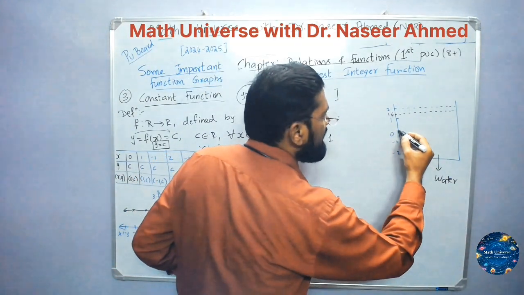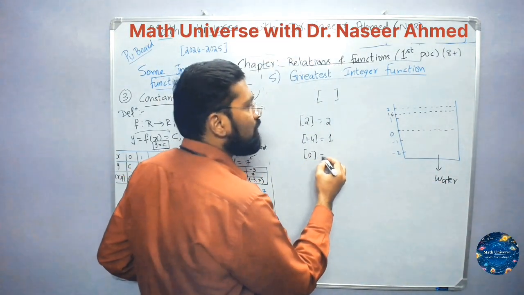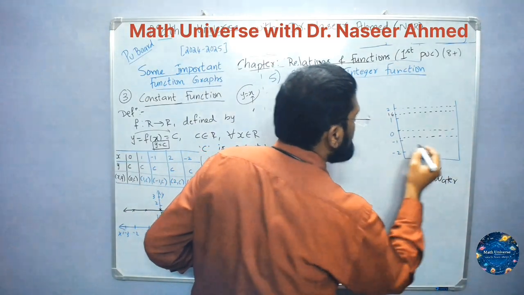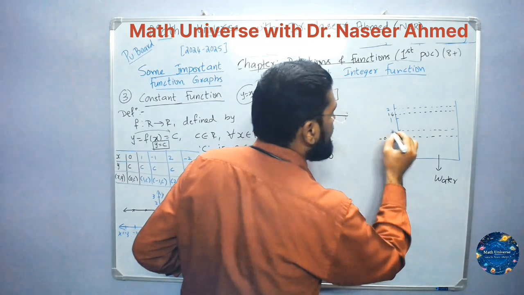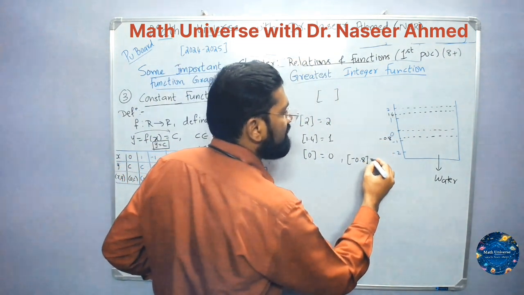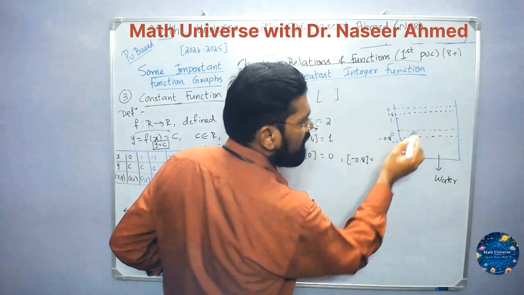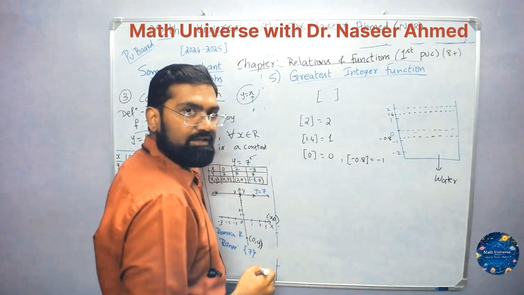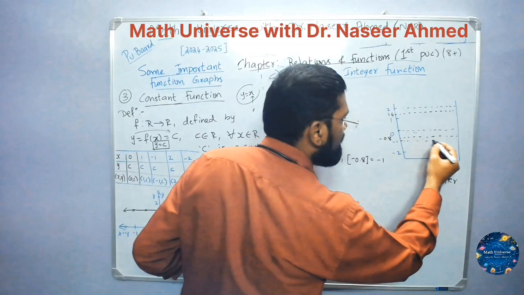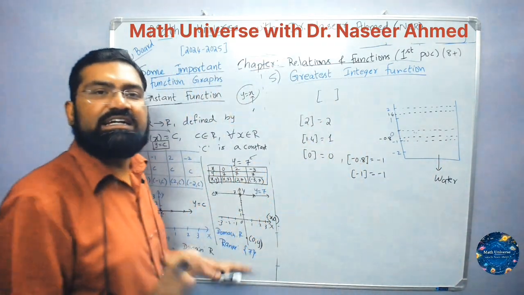Let us suppose the water level is here. Then the answer will be 0 only, because it is exactly 0. Let us suppose the water level is somewhere here, which is let us suppose -0.8, but he doesn't know the integer. So what's the answer from him? -0.8 will not be okay. He cannot say 0, it will be a wrong answer, because this much water is not there. So he'll say -1 to be on the safer side. Correct? Like this, here also, if I say this one, exactly -1, the answer is -1. This is actually the greatest integer function.